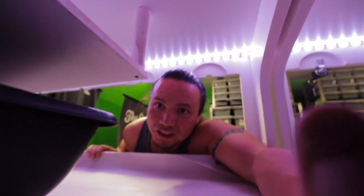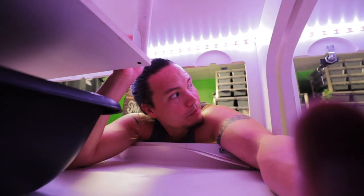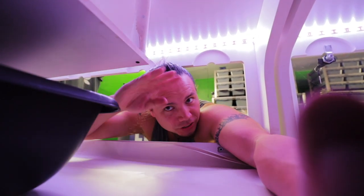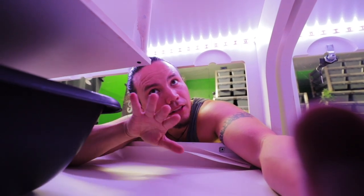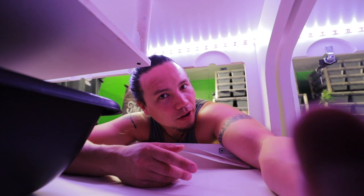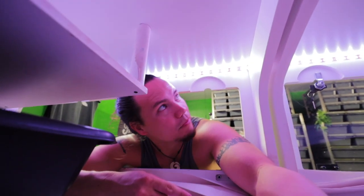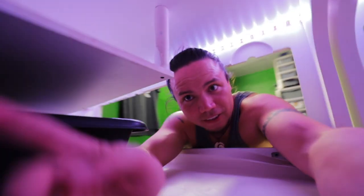People always ask about the lights too, so I put these lights in on my own. This is basically an LED strip that you can get at Home Depot, and the great thing about it is it's waterproof, and I like to put it on the front here so that it shines back onto the snake, especially for video and photography purposes. These come with lights in the back, which I don't like the way it looks on camera and whatnot, so I made this my own little custom thing, and pretty happy with it. I customize these cages a lot. I put this perch in here so that the snakes have more surface area to cruise around. Really happy with how these turned out.